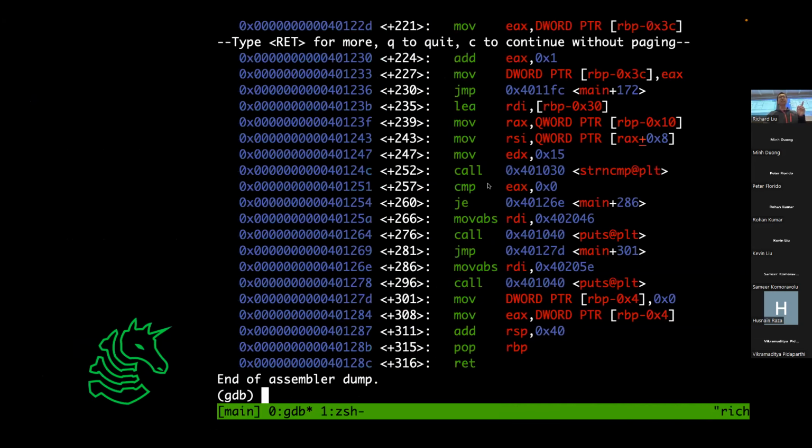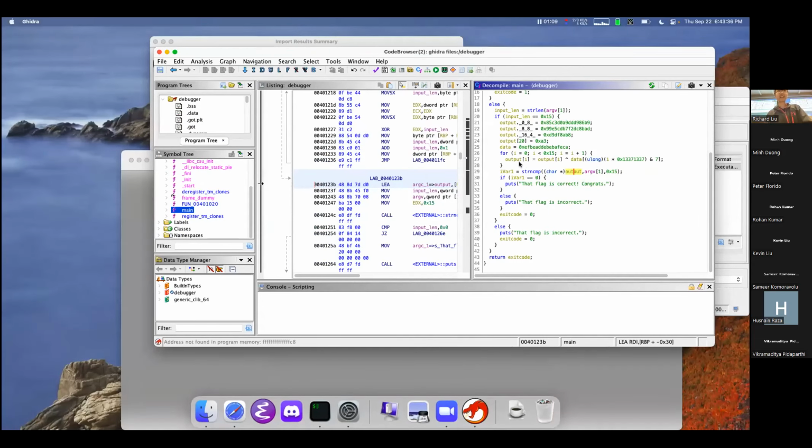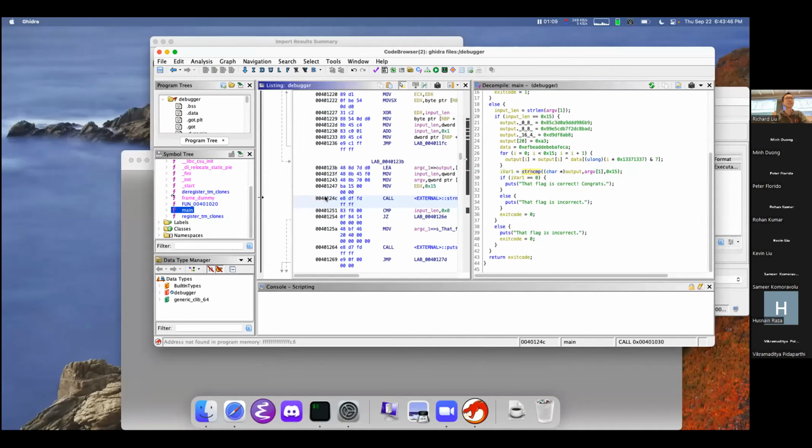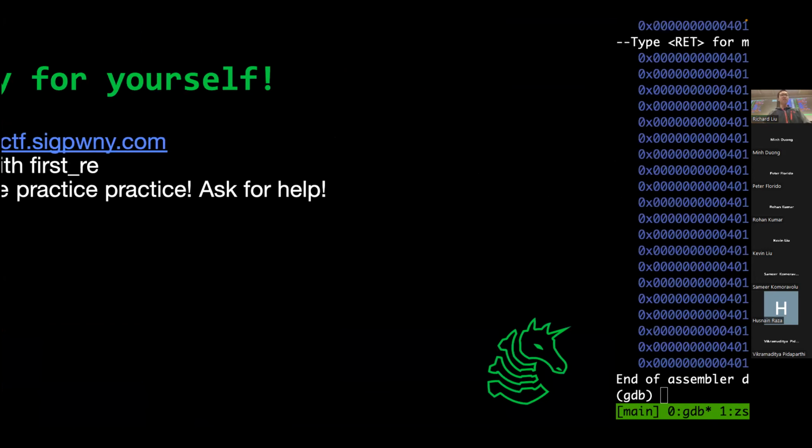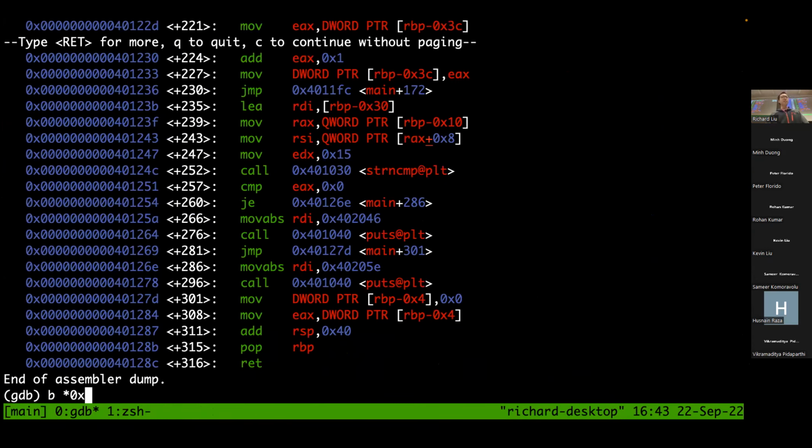There's another way to find this address, and that is in Ghidra. It tells you the address of this string compare. If you look on the left here, this 004 something something is the hexadecimal value telling you the address. So I'll just copy it from here and then set a breakpoint. To set a breakpoint, I'm going to type break.